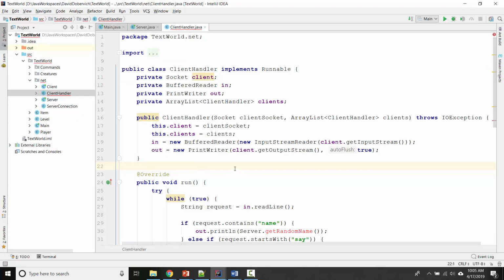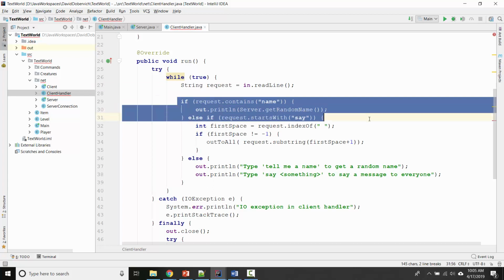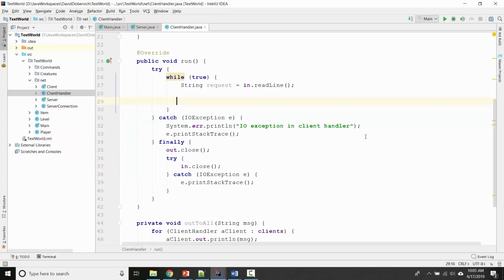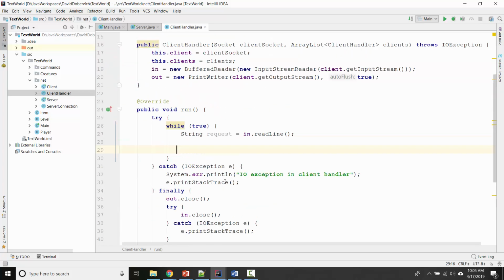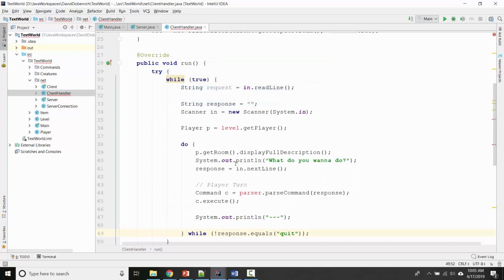Let's figure out what we want to take out of here. So for the moment, we can leave this in, I think. We just won't think about it. But let's remove all of this inner stuff. So this is all of the like handling of the requests. And then that's fine, and that's fine, and then I guess we can leave that. That's fine. All right, so let's paste what was there before. And this will need a lot of changing, I think.